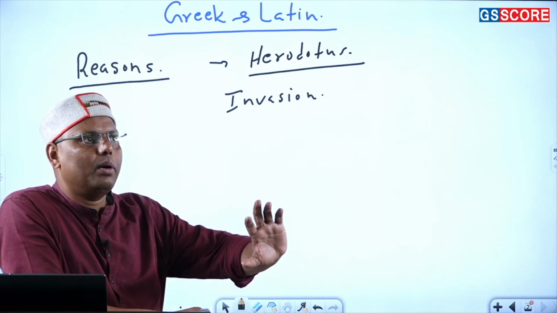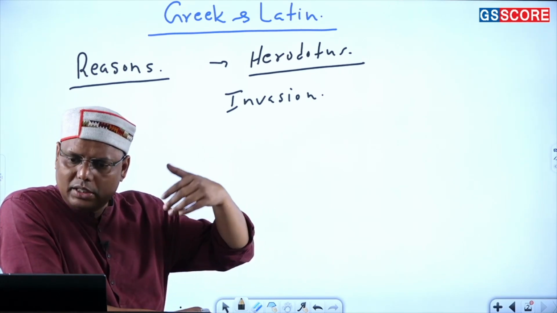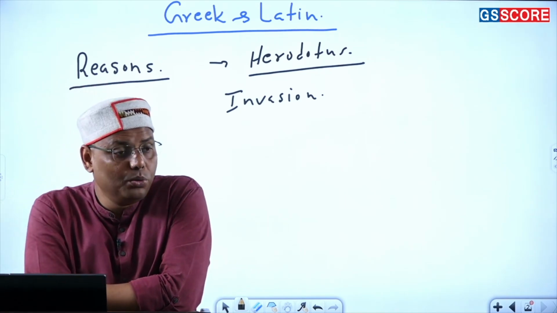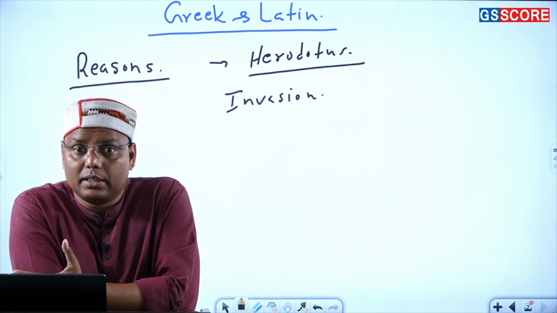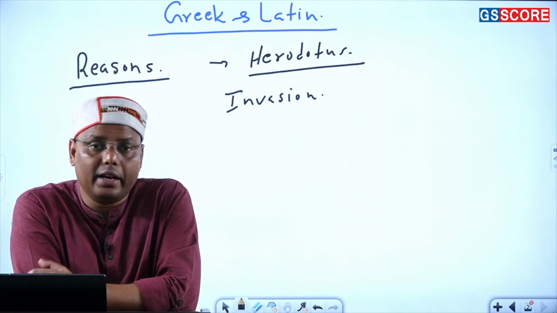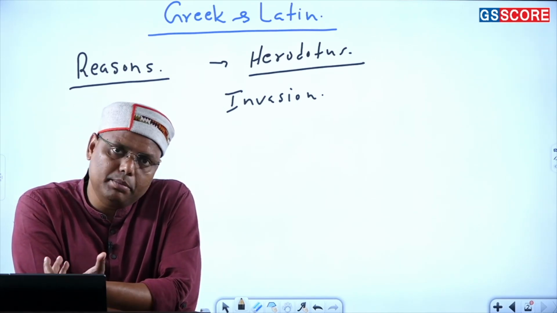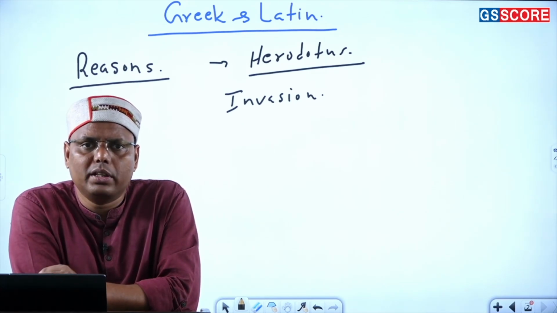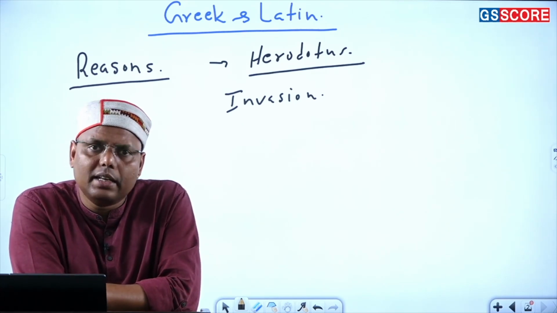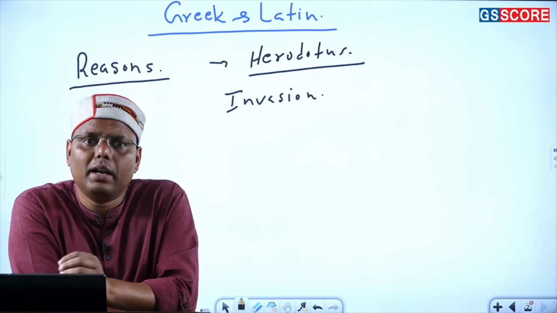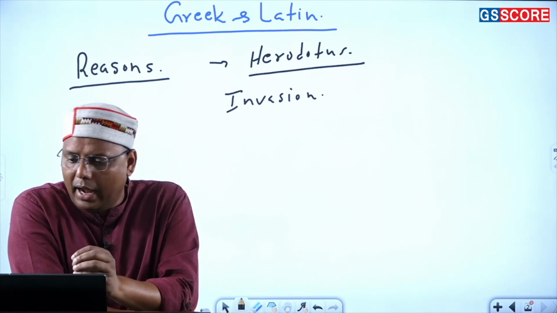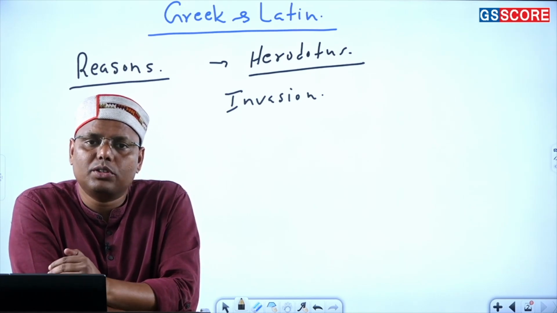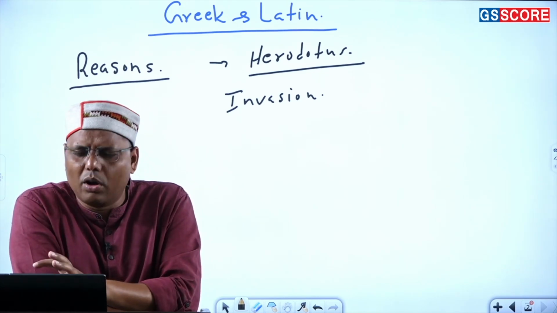So if you know about a region which is slightly far away from you, and then you know about a couple of things also, such as it's very prosperous, and a different kind of culture is there, or maybe some cultural similarities are there. So basically the rest of the people wanted to know about the Indian civilization and culture. That is the reason some of the people started writing about India, and this particular trend had started with Herodotus, right? But then Herodotus was followed by so many other people, and there is a longer list of such people.